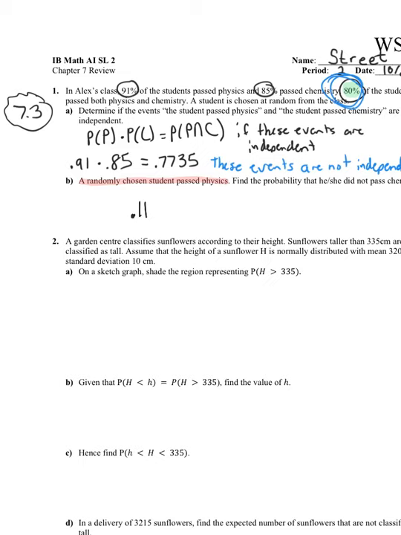Okay. And if we want to put our notation in properly, we can say P and not C given that they passed P. So that's what it would look like. So they passed physics and not chemistry given that they passed physics. Or actually, I think you could just say P and not C. That would also work. Yeah, that would give you the same exact answer if you just said they passed physics and not chemistry. All right, that's what problem 1 looks like.